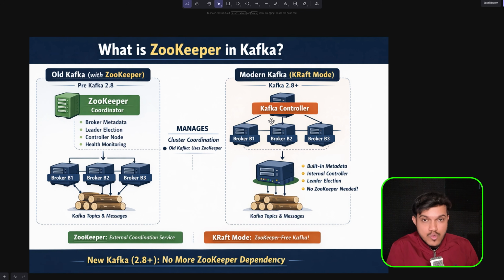But for a long period of time, if you had to work with Kafka, ZooKeeper was mandatory, and we used to work with ZooKeeper to manage the entire Kafka cluster, or you can say the Kafka ecosystem. Right now, you have an option whether to go with ZooKeeper or not. That will not have any impact on the applications which we are going to develop here, the Spring Boot application.